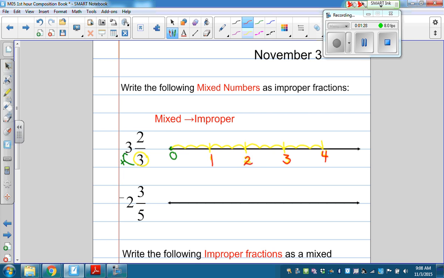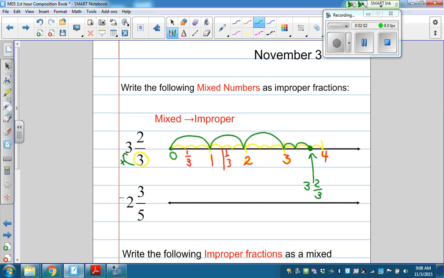And this would be a third, right? And this would be 1 and 1/3 right here. Are we just trying to put a dot where it is? Exactly. So 3 and 2/3, if you think about it, it's way to the right. But it's 3 wholes, so 3 big jumps, right? And 2 third-size jumps. So the dot's right here. So that's 3 and 2/3. Don't you guys agree with that?